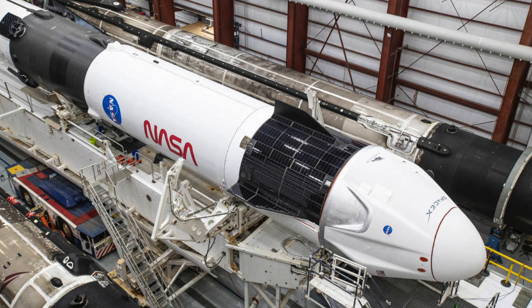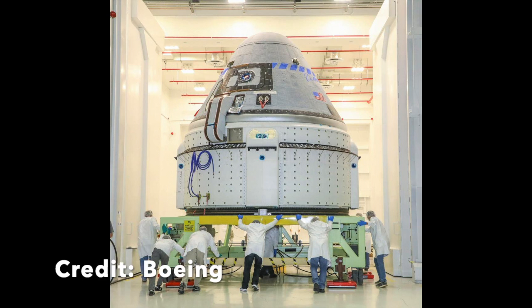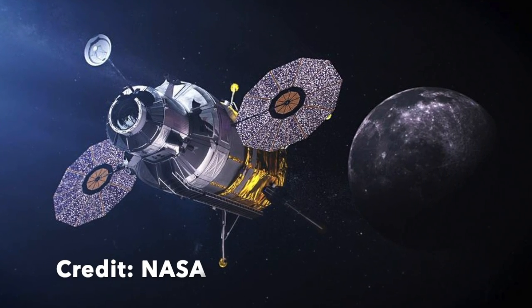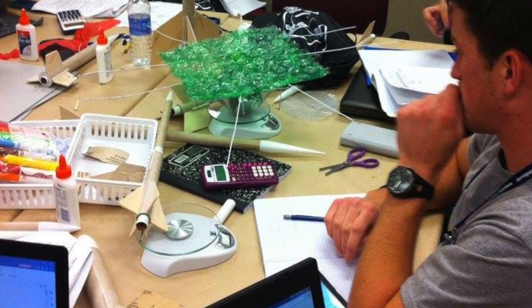In that capacity, I'm involved with human interfaces not just with space station, which is our current program, but also future missions like Orion and commercial crew. I spend a lot of time with commercial crew with SpaceX and Boeing CST-100. I'm also getting involved with the human interfaces for the human lander system. My range of jobs spans all human spaceflight that NASA is doing, from station to the human lander system. I'm also doing research with universities through the Texas Space Grant Design Challenge, giving students problems and challenging them to come up with ideas for future human interfaces. Most recently I've been involved with writing chapters and books. It's all related to human computer interfaces.